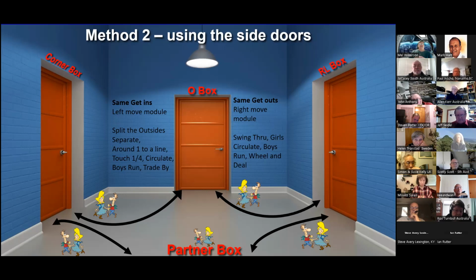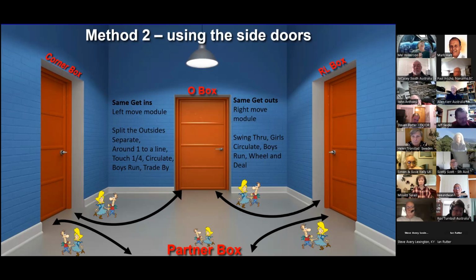I used that one because you're doing a boys run trade by, it's a forward motion. Some people would do a partner trade and all sorts of things. Don't want to do that. You want to keep them moving forward. It's important that when you start using these transition modules that move either left or right, that you must maintain sequence. And that is a word must. Get to know a few modules that do this and integrate them into your practice.